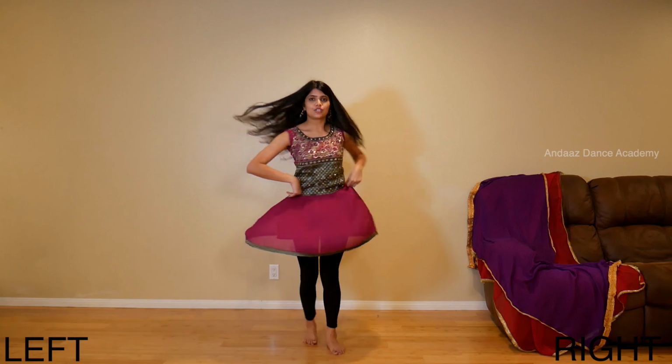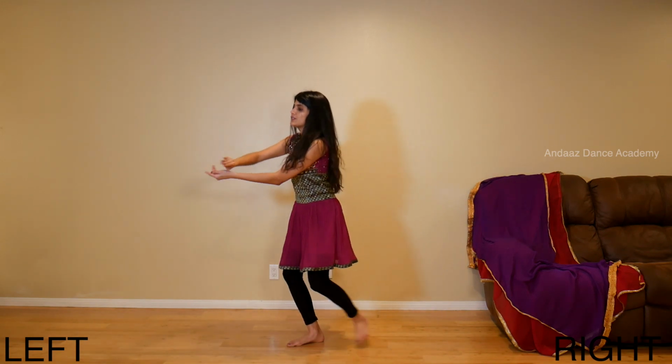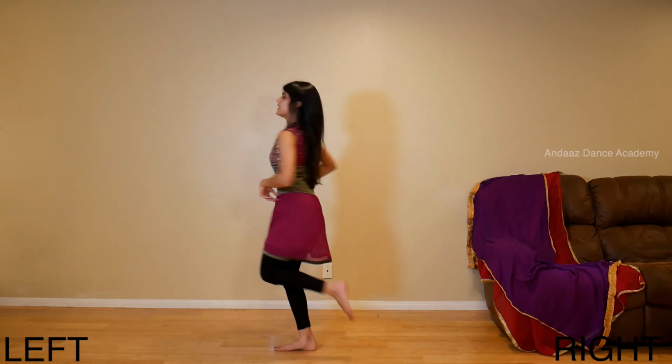From here, we're gonna do single chakkar. I don't know if you guys are used to chakkar, but this is where we're gonna use our chakkar, okay? So it's a single chakkar, we're gonna go one, two, okay? We're not using our hands, all right? Your hands are going on the waist and we're just gonna do the chakkars, okay? So you're gonna go one, two, three, four. Remember, when you do this, you don't have to flip your hands, you can use the same hands. Now, if you're again beginners with chakkar, just do one full circle. That's it. You really don't have to go this fast. Okay? Alright? Five, six.